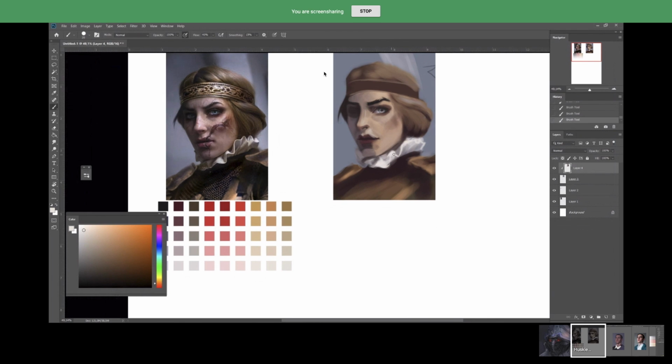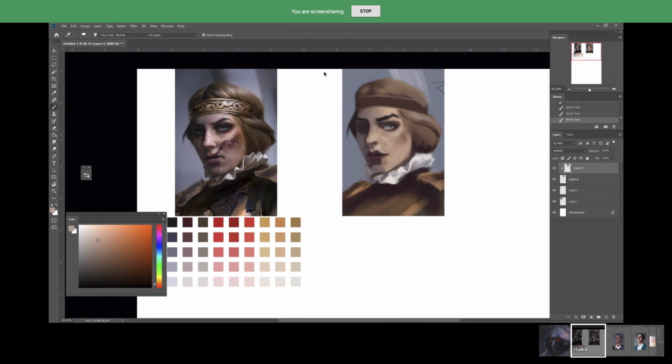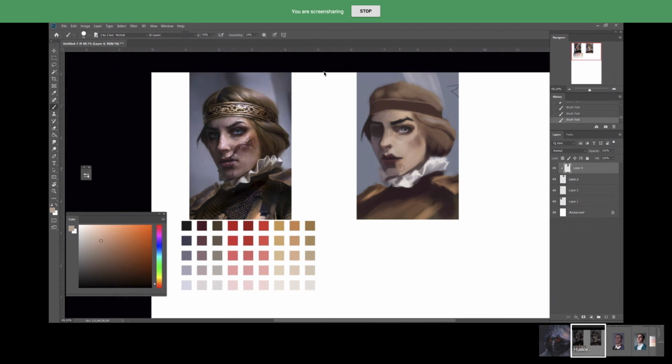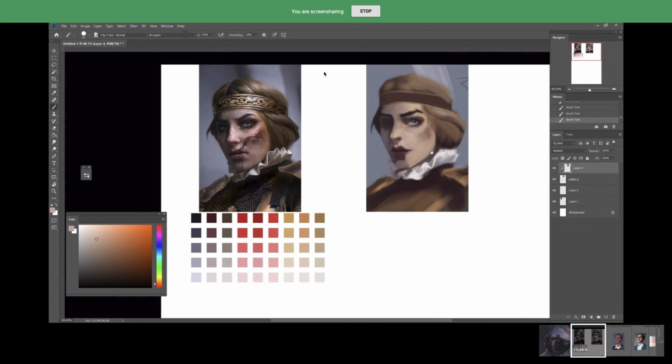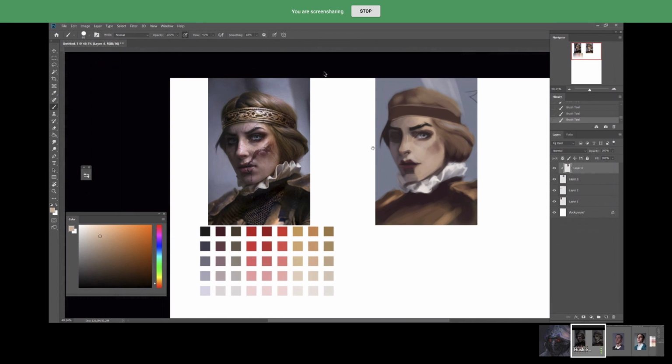Huskey, your stuff is looking more and more tight. One thing is the skin. It's still very yellow-orange compared to the others. I'm trying to figure out a way to brighten it up without losing a lot of the color in it. Well, this doesn't feel too saturated. Just hovering the color wheel, it all seems on the border of being gray almost. So I'm trying to figure out how to use these to establish that.